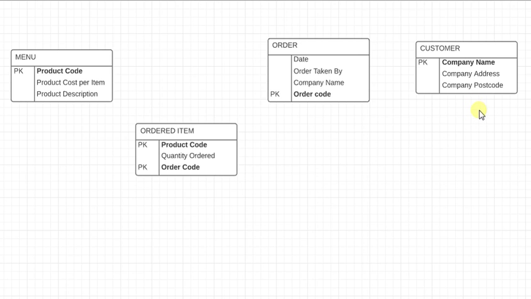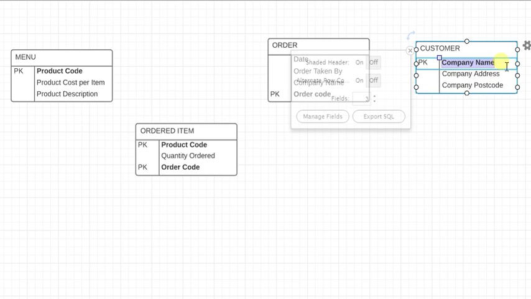Now we're going to be programming, so we need to use meaningful names, but we don't need long names, because we're going to be typing some of these things into code. So with customer, company name, company address, and so on. I'm just going to take a few bits out and make them a bit more meaningful. I'm going to try and keep them all lowercase, or use camel case where possible.